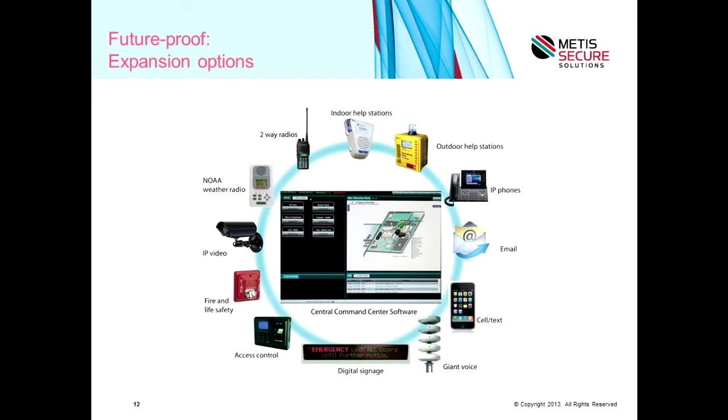One of the most attractive features of an IP-based system like this one is the ability to tie in other systems over time as your needs grow and change. If desired, you can tie in security systems like IP video cameras, access control systems, two-way call devices like panic buttons or our own emergency help stations. You can also use things like gas and temperature sensors to automate notification if a dangerous or undesirable condition is detected.